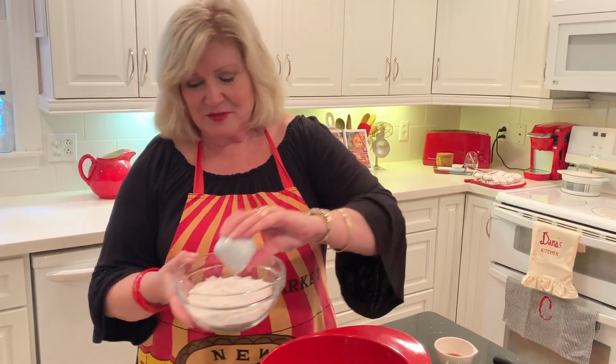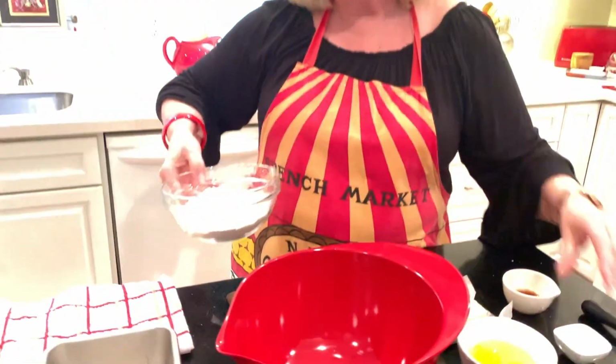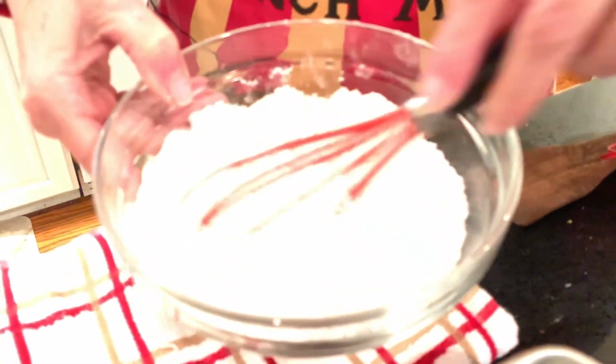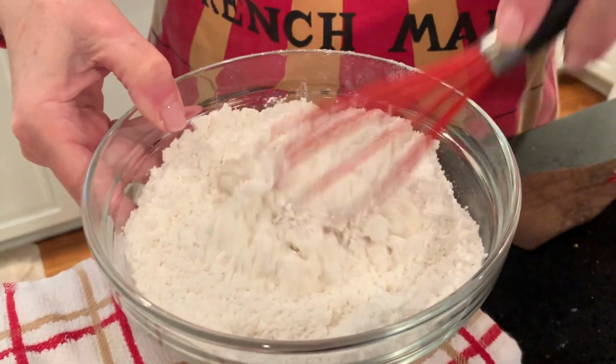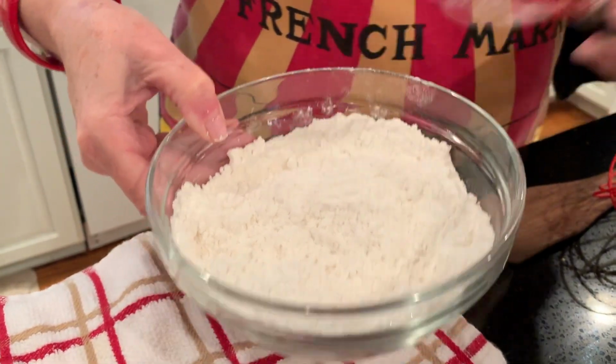Just a little pinch of salt, and that's a Dana pinch, but anyway, a pinch of salt. And I'm going to blend these together really quickly. The recipe actually doesn't ask you to do that, but I kind of do that every time I use flour and baking powder or baking soda and salt. Just blend them all together.